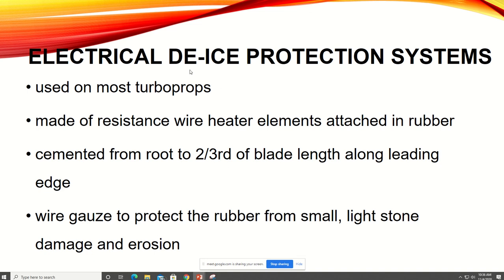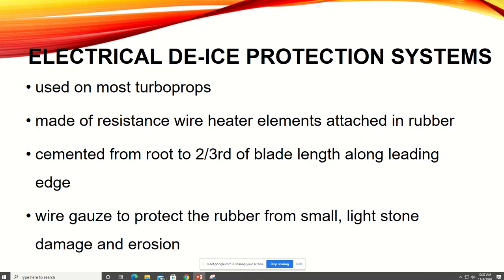You have done this practical in our hangar, in our lab. So electrical de-ice, it totally uses electrical power. You switch on only, and then the electrical current will flow up to the components involved. There's no fluid, there's no air. So there's no concern for the rate of discharge, or how much fluid is left in the tank. There's no tank. Okay, that is the comparison.